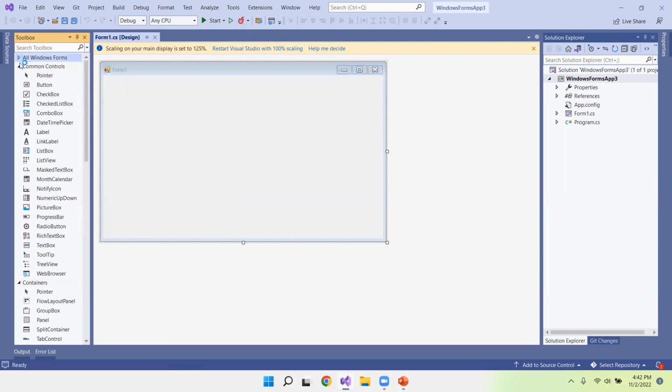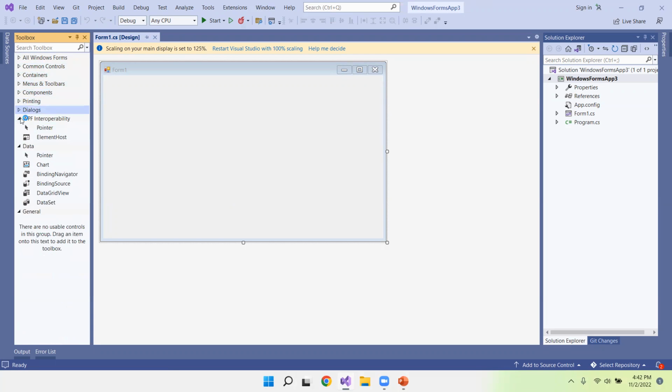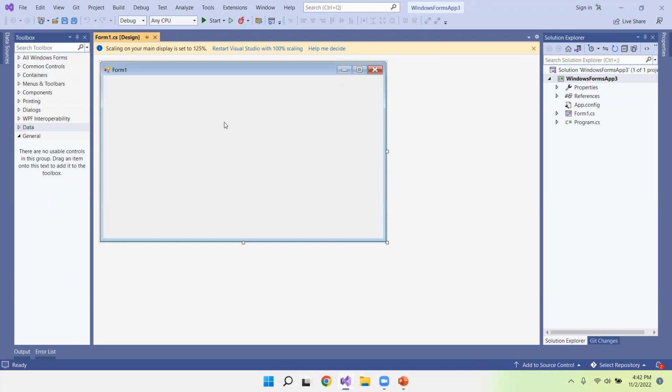Forms are the individual pages within your projects. As far as the toolbox is concerned, we get a variety of controls in the case of Windows, and the same things are not present in ASP.NET. Those who are aware of the console application can try to differentiate the console application from Windows applications as well as web applications. So we can create a variety of applications in the .NET framework.